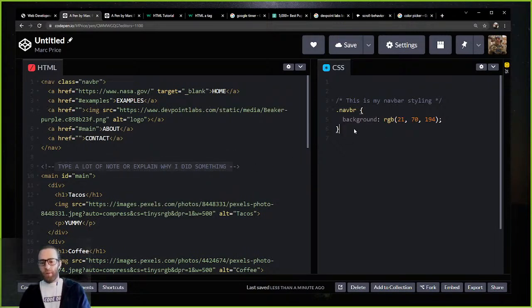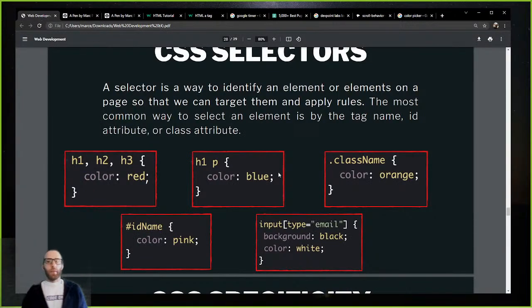So this is my navbar. If I want to grab all my anchor tags, how would I grab all those anchor tags? If I go back to my little documentation here, what's one way of grabbing all the anchor tags without giving it an ID or a class? Let's say that. Use a list. No, not necessarily a list. What do you mean by use a list?